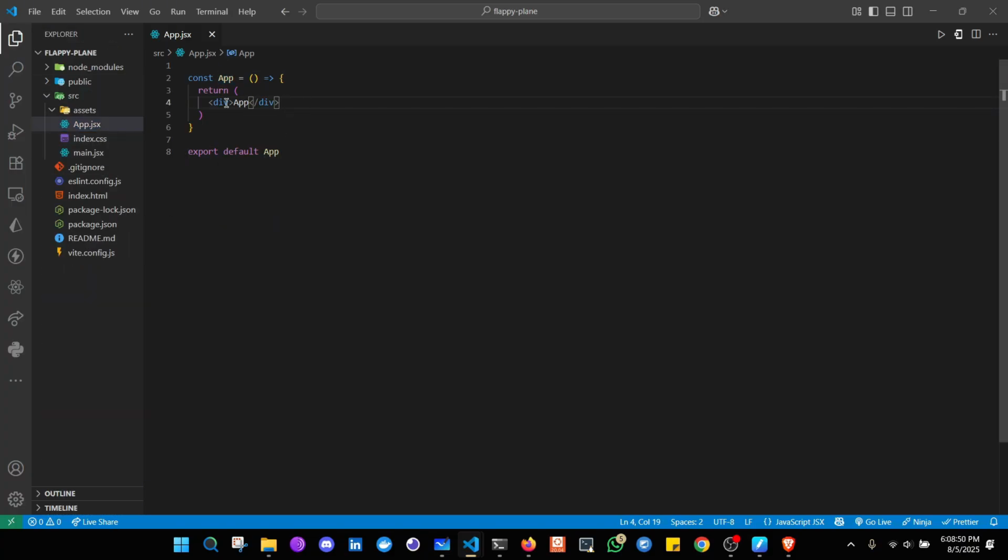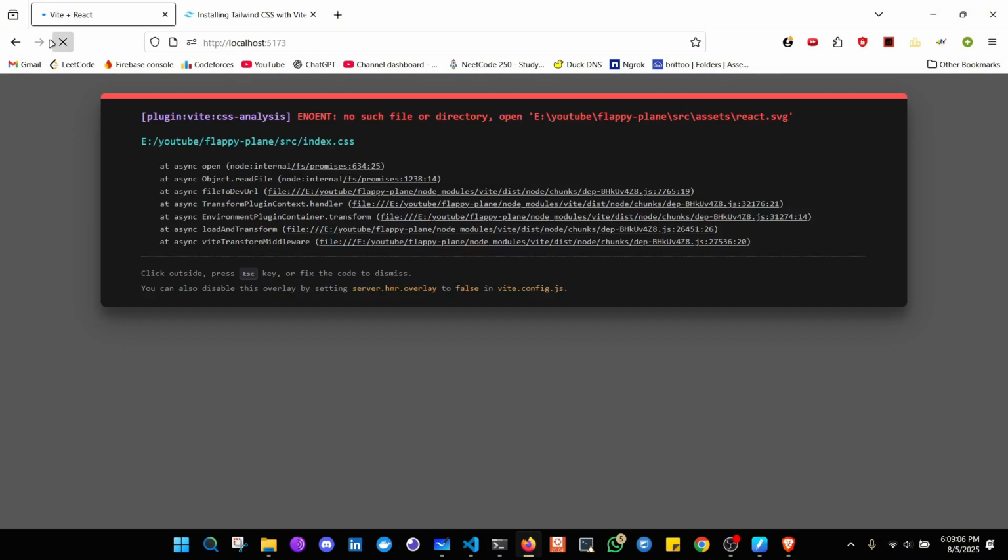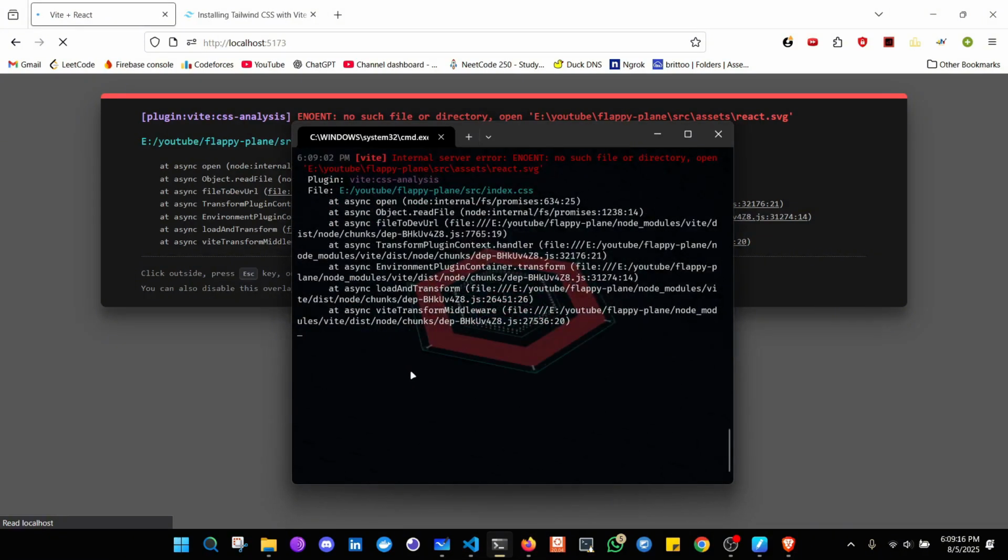Okay, now let us test if the Tailwind classes are working perfectly or not. So for that we'll give a class name of text-3xl. Save this. Now go to your browser. Oh no. Okay, so as we have configured the vite.config.js file, for that reason we need to restart the server. So Ctrl C to close the server, and again write npm run dev.